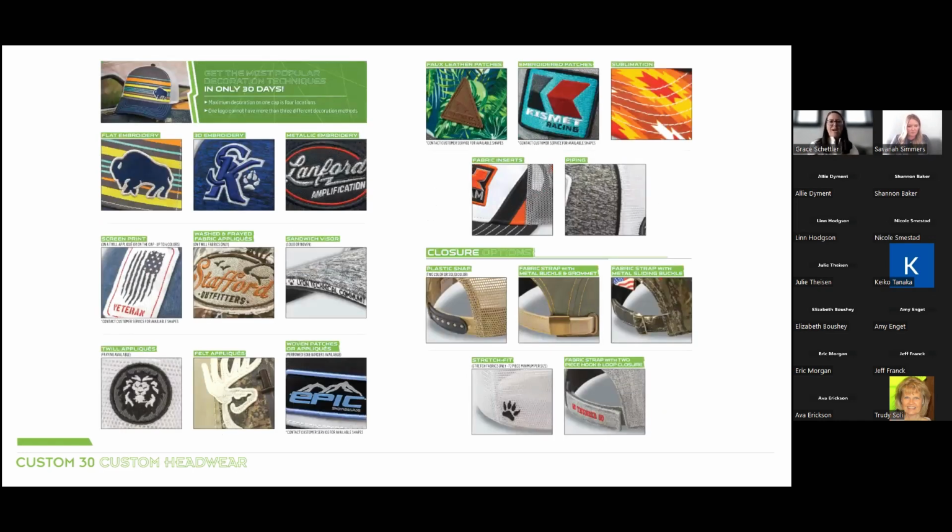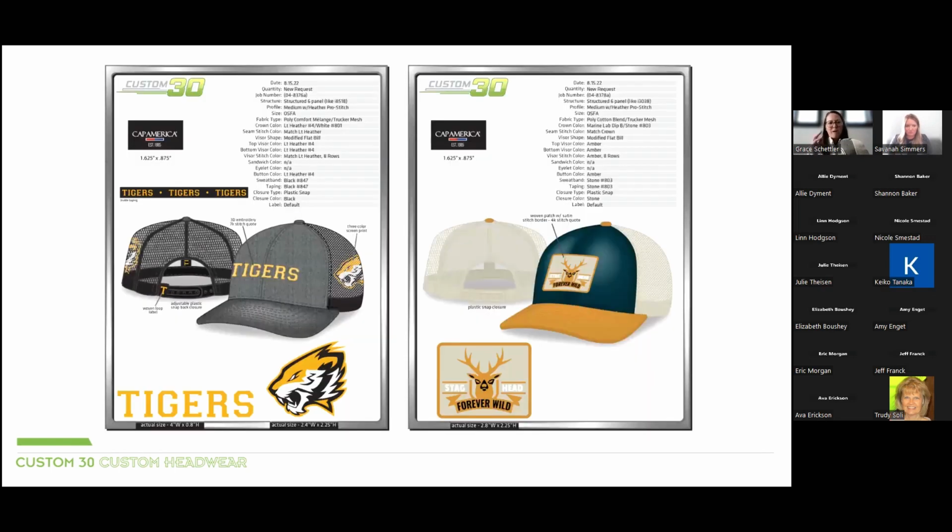Here's all the different applications you can do. So you can do flat embroidery. You can do 3D embroidery. You can do a frayed patch like this, where it's got some fraying on it. You can do custom inside taping. You can change your closure. So a lot of people, you either love a snapback or you hate a snapback. You can change that stock piece to be what you want it to be. It can be a hook and loop back. Again, a month and a half turn time, super fast. Lots of different options here.